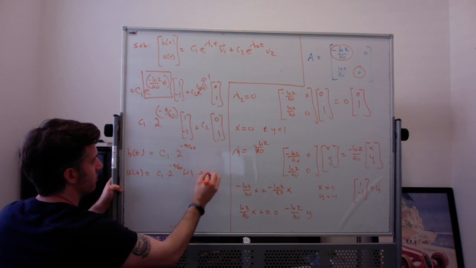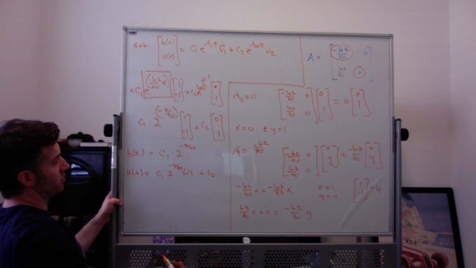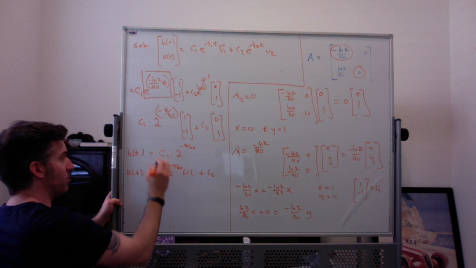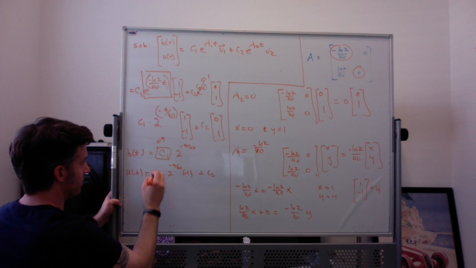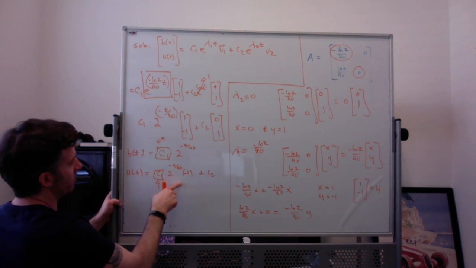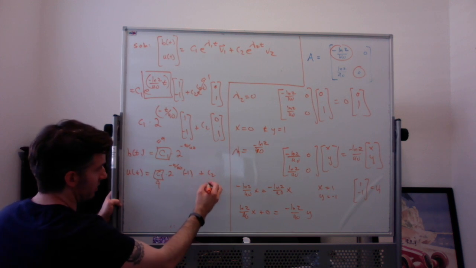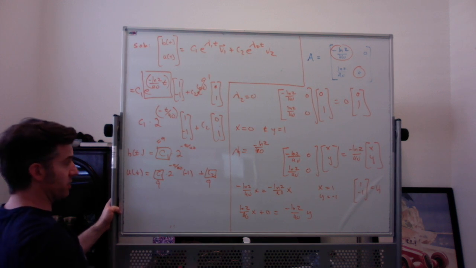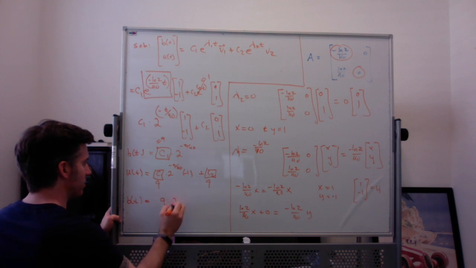So now my initial conditions were that b of 0 was equal to 9 and u of 0 was equal to 0. That means c1 has to equal 9, so that when you plug in 0 for t, you get 9. And if this is 9, when you plug in 0 here, you get 9 times 1 times negative 1, so this is going to be negative 9. So c2 has to be positive 9 to account for that, so that u of 0 is equal to 0. So it looks like I'm getting b of t equal to 9 times 2 to the negative t over 40.